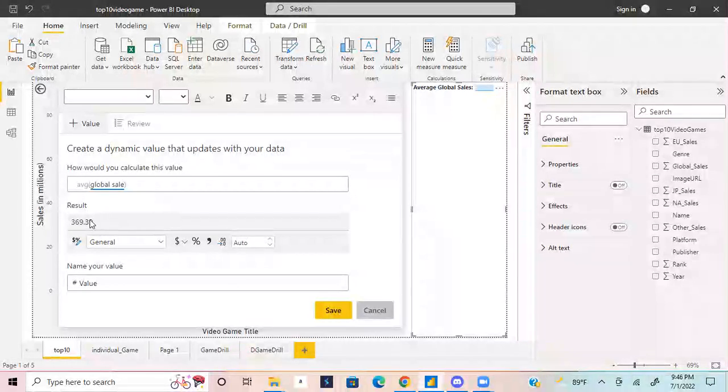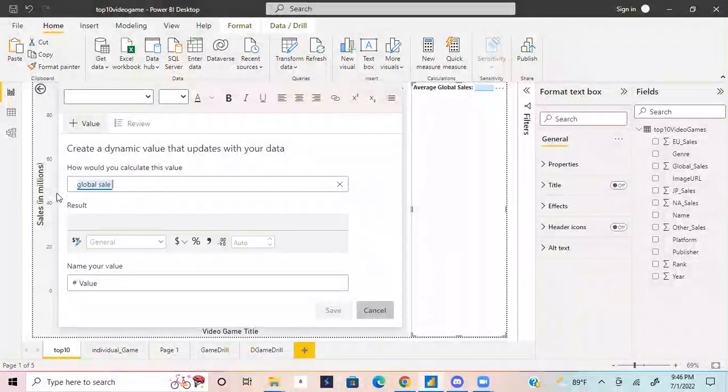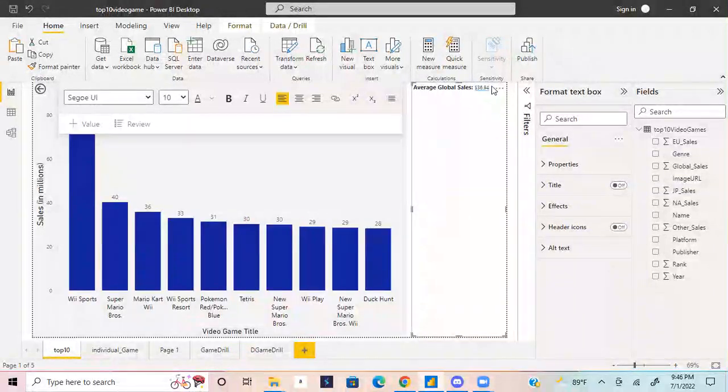And obviously if you didn't know this was incorrect, you would just assume it's true and you wouldn't even know it's incorrect until you came to get your maximum and noticed that it's the same exact value. So from there, you have to go back to the chopping block and figure out what happened. And it's actually a way easier solution than I would have ever thought. It's just global sales. And then you just say, hey, I want the average of that. Type in average, and there you go. Change your data type, save it.